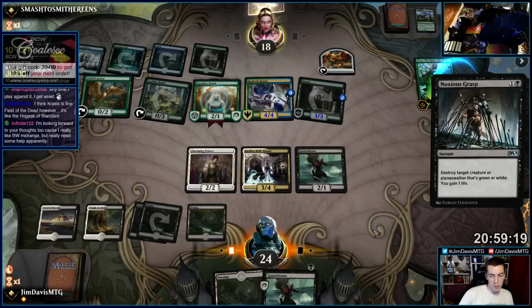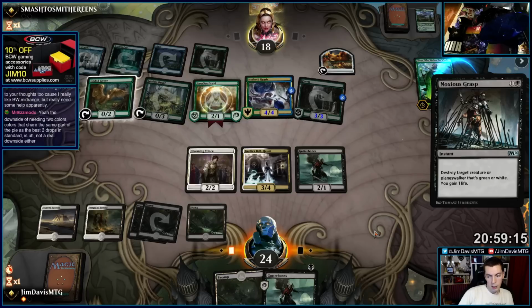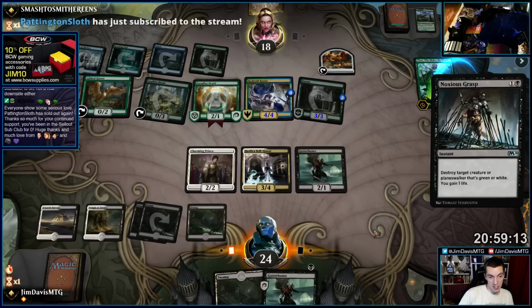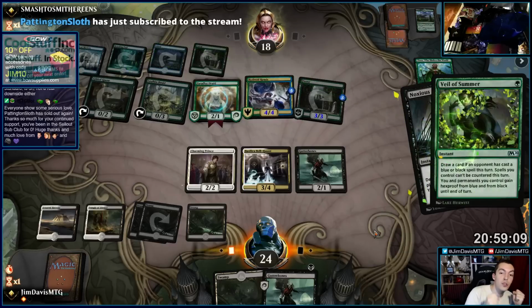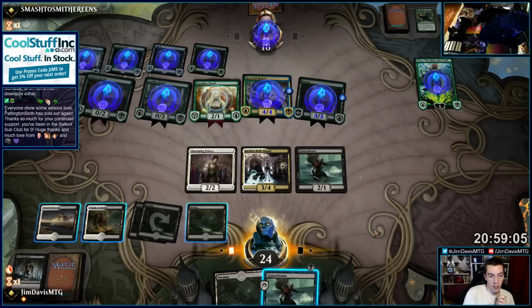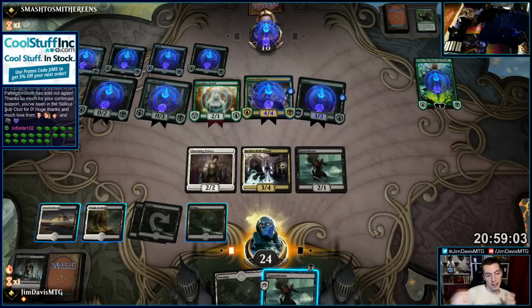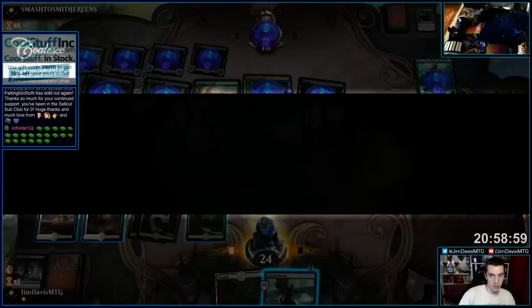Field of the Dead is very annoying. I would not say it's the Hogak of Standard. I would say it's the exact opposite, but... Sloth resub. God, I hate Veil of Summer so much. It is unbelievable. It's just impossible to play around Veil of Summer. I mean, we are dead as a rock. Let's go to the next game here.